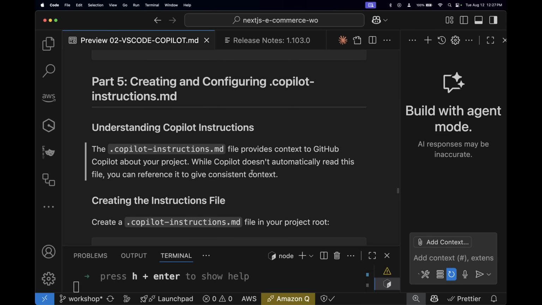Let's talk about configuring Copilot instructions. Copilot instructions are extremely critical to any kind of agentic workflow and implementation. You can think of Copilot instructions as basically setting up a framework or standard operating procedures for how an AI should operate. These are very common in all of the agentic tools. They exist in ChatGPT, where you can set your preferences. They exist in Claude Code. They exist in Perplexity. They exist in all of these AI tools where you specify how you want the AI to operate.